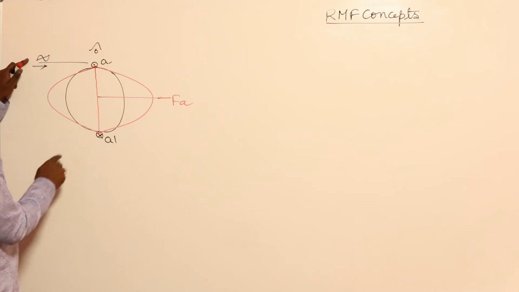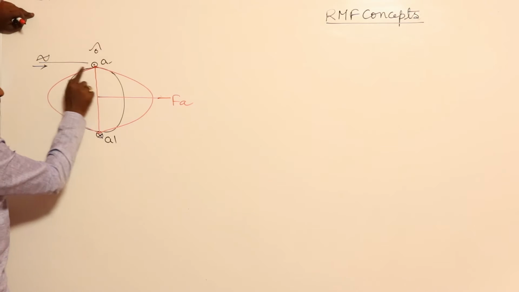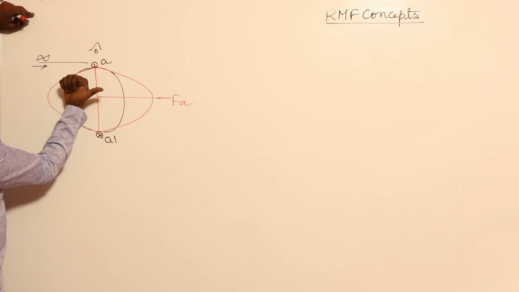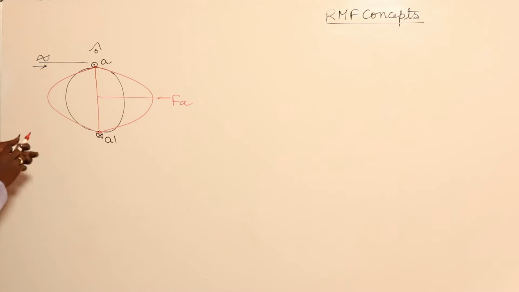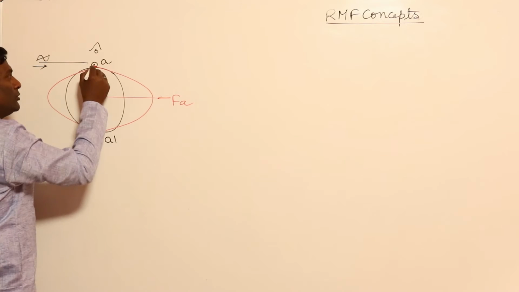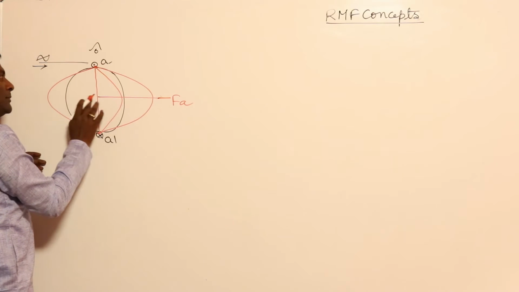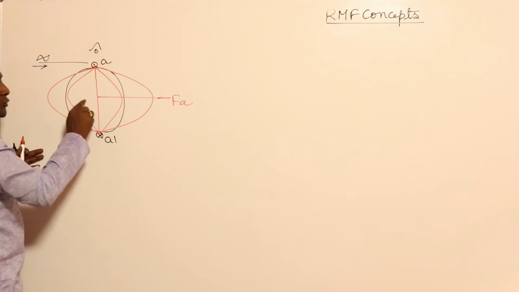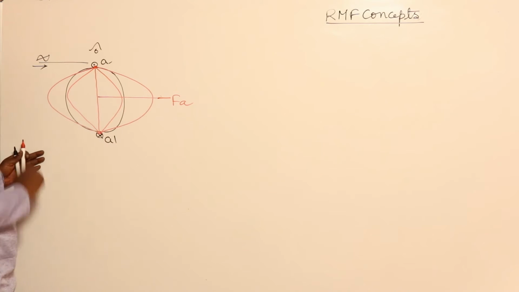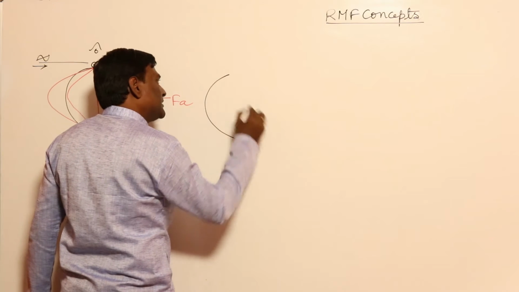When current is zero, MMF is going to be zero. When current is positive maximum, MMF is going to be positive maximum. When current is zero, again MMF is going to be zero. So if I give sinusoidal current here, my MMF is going to be zero, maybe half of the maximum, maximum, half of the maximum, zero, half of the negative maximum, zero. So it is going to pulsate like this. Okay, now let me think of a two-phase machine.